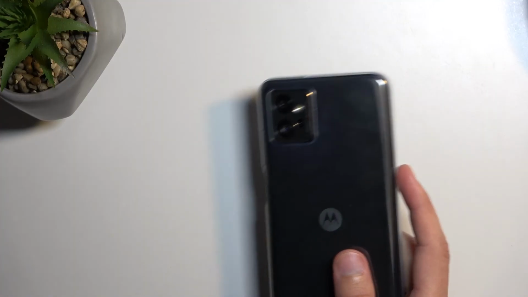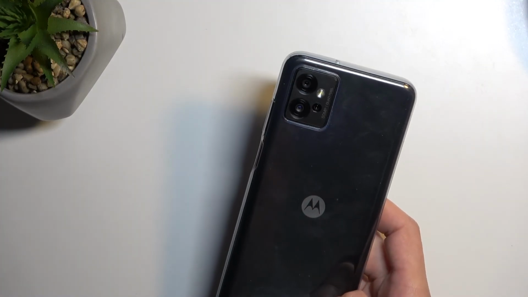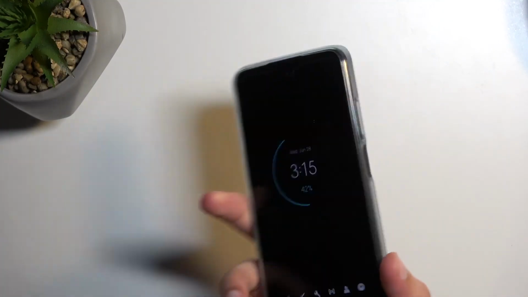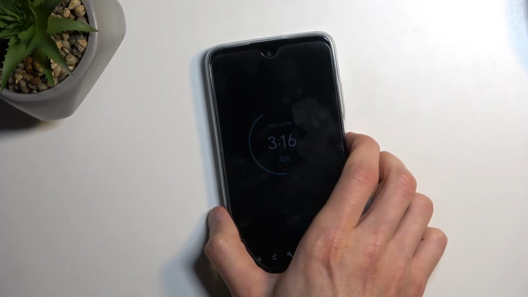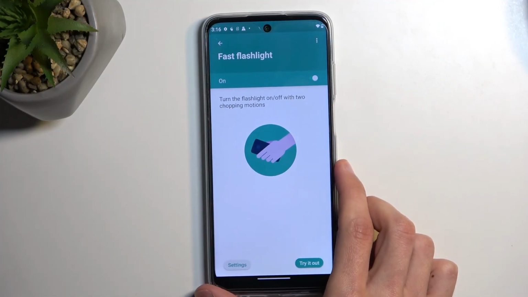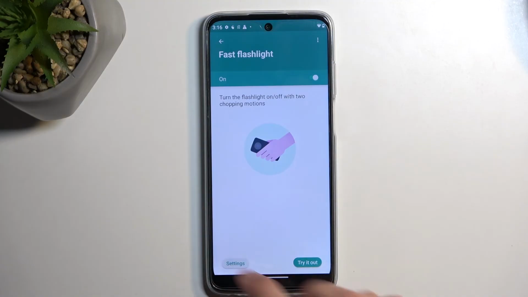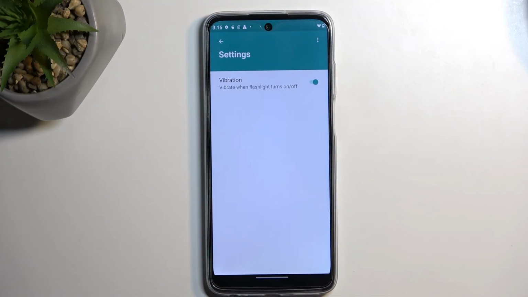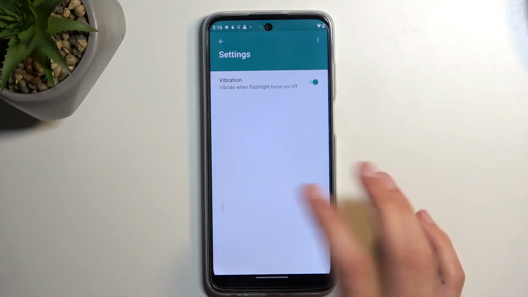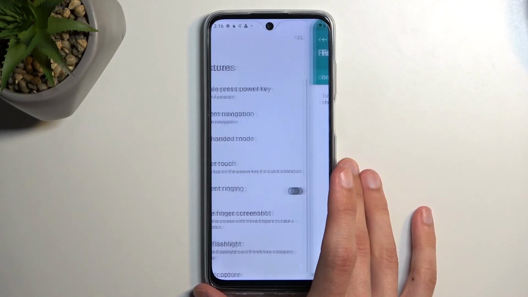So technically you might experience that you enable your flashlight sometimes by mistake. Maybe it's in your pocket and you start running and it will just enable itself. So obviously if that happens to you, you probably don't want this option, so you could just toggle it off in here. We also have settings, so vibrate when it's enabled or turned off. You can turn that on or off, that's completely up to you.